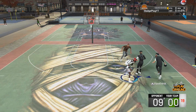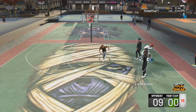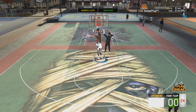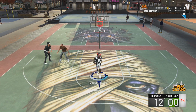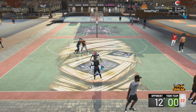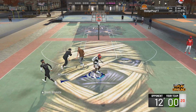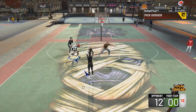But let's say you only have 5 shooting badges, you're going to want quick draw on gold, green machine on bronze, and then have catch and shoot on silver depending on your play style. So make sure you guys are playing towards your play style, okay? It depends on who you're playing with and how you play. It doesn't matter what a YouTuber tells you to put on. If you're not playing in that play style, you shouldn't be using those badges.